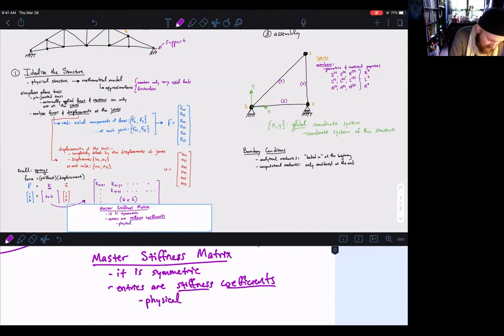So what that means is inside this matrix is what dictates how much the structure resists the forces or moments being applied. So in the case of a planar truss, where we only have axially loaded members, and we are applying forces at these nodes, then our stiffness matrix is going to be made up of things that resist stretching or compression. So it's going to consist of things like the elastic modulus, the cross-sectional area, and the length of the rod.